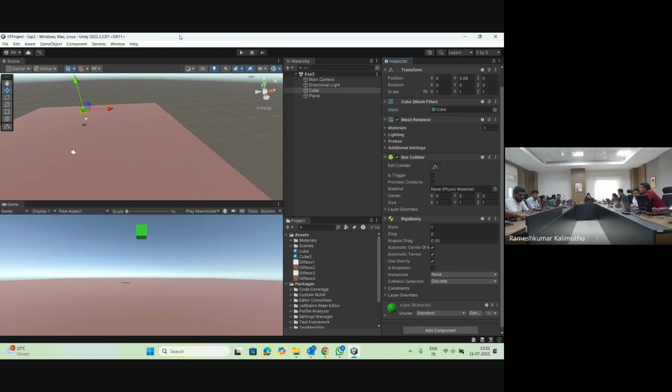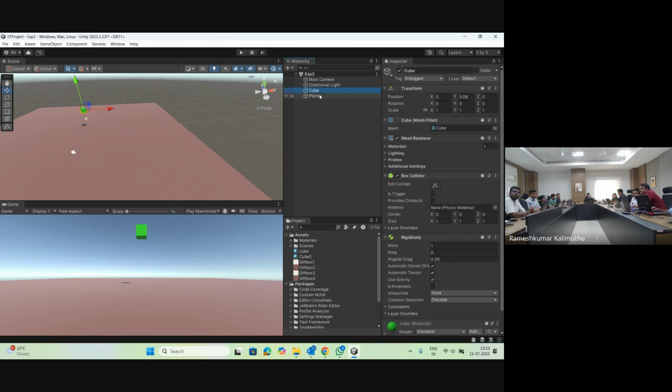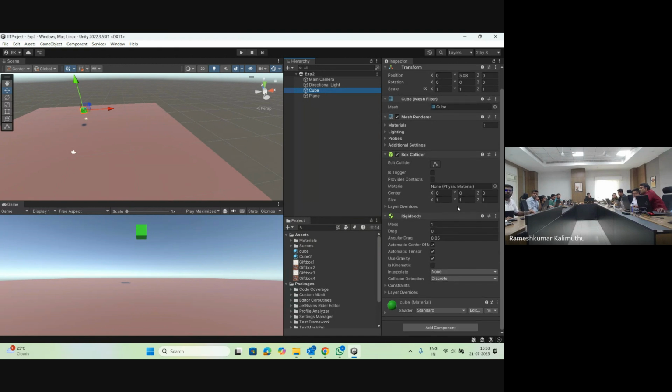Yeah. So now with this component, we will do one small experiment. See, once you add a rigid body, that object won't just hang in the air. It will come down because of the gravity. So I have attached the rigid body to my cube. After attaching the rigid body, if you want to disable a couple of functionalities, that is also possible.